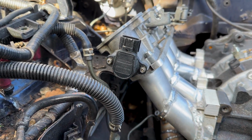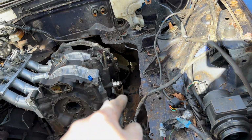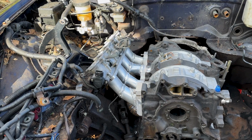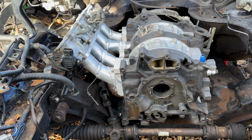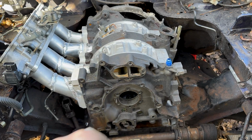So I think I've got some work to do for the fuel rails and the brake lines, but I'm going to drop the jack. The engine at the moment isn't bolted in, but it is on its mounting blocks either side, so that might vary a little bit. I might try and make them a little bit longer and just try and get the engine to sit a tiny bit higher. We shall see. I don't know what I'm going to do. Oh, I've just found 2 nuts down there.